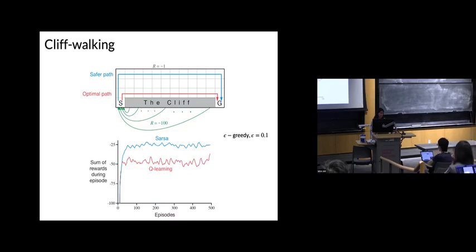Okay, so we can easily see that the fastest way to go from the initial state to the goal is that red path. Do you all agree? That could have been the optimal policy. And indeed, this is the policy that the Q-learning rule finds, the off-policy TD control. Now, the on-policy TD control, which we also call SARSA, finds the blue path instead. Why is this the case, do you think?